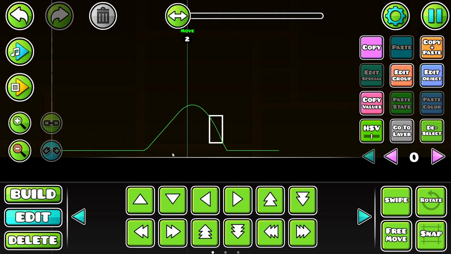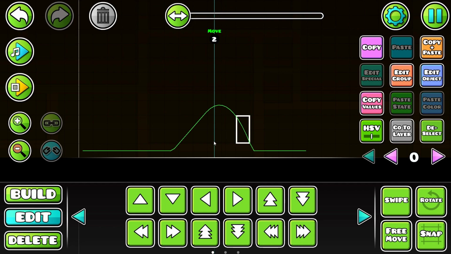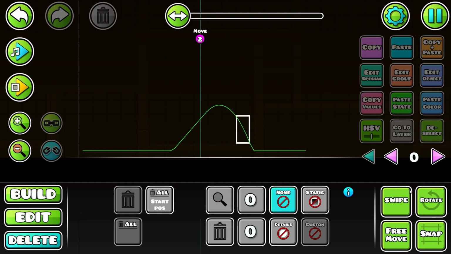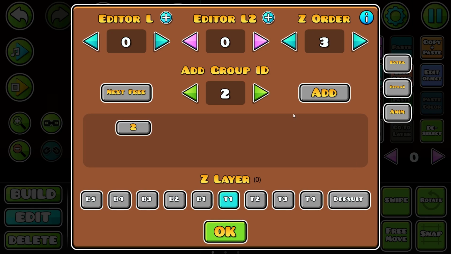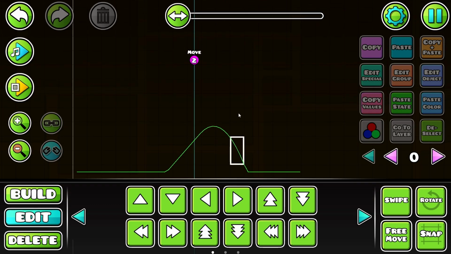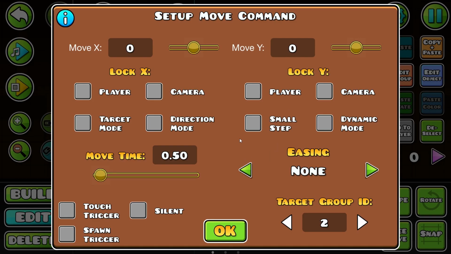So that means when your guy passes this line right here, this is going to trigger number 2, which is this. As you can see, to do something. Now what it's going to do depends on these 3 right here.